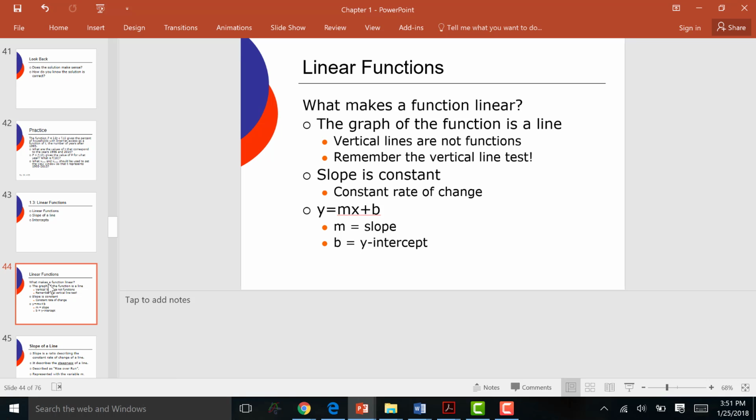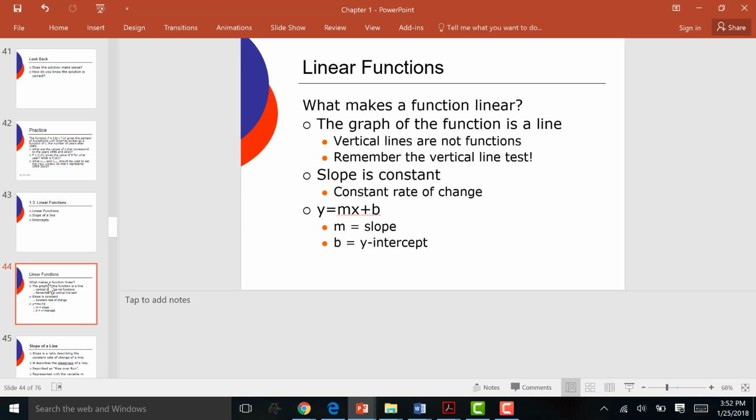Just make sure you remember also, whenever you hear the word slope, the other phrase that you'll hear is called rate of change. So slope and the phrase rate of change mean the same thing. Here's another word that you will see in the future associated with slope also: marginal profit. This is when you start looking at some of the word problems. You'll hear the phrase marginal profit. It's still asking you for the slope. So if they say, what's the marginal profit, rate of change, all three of those mean the same thing.